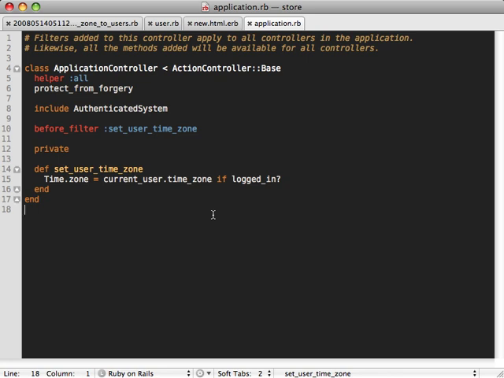And now because we changed the current time zone, Rails will automatically translate the time to the user's time zone when the information is fetched or updated with the database. So it's just very cool and an extremely easy and convenient way to build time zone support into your Rails application.